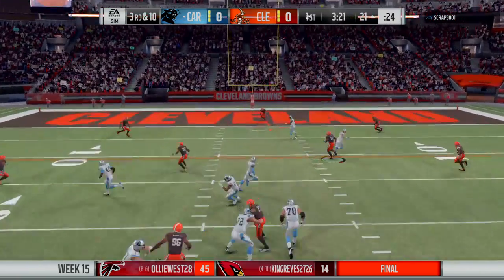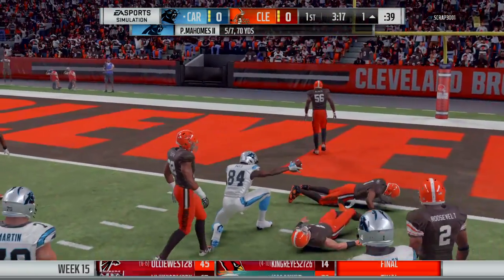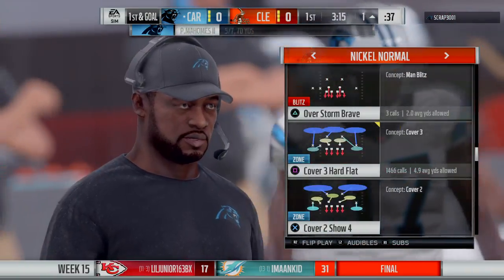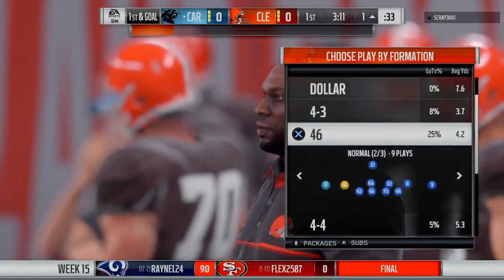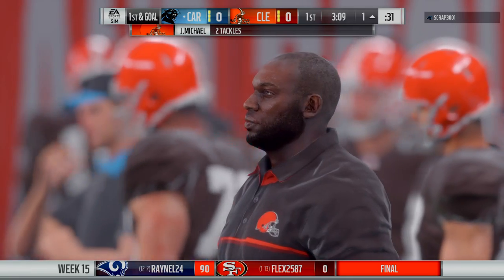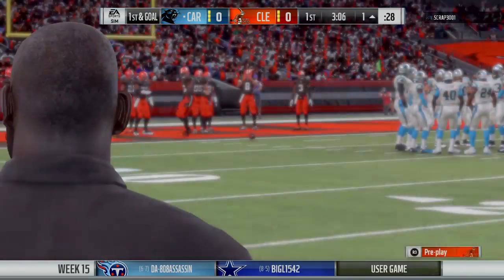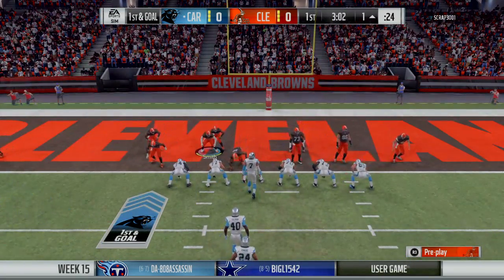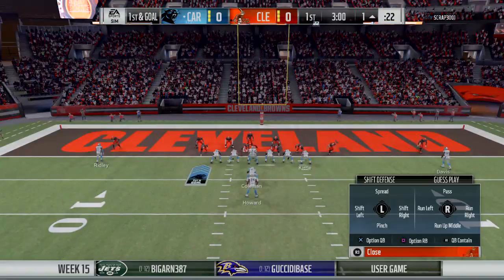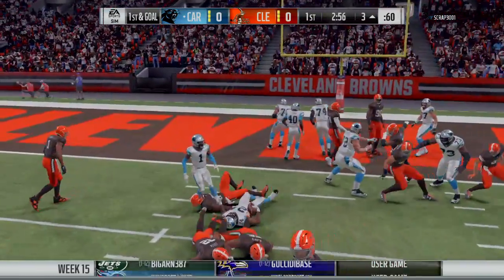Throwing is Mahomes on third. And he's got a man, Corey Davis. And he's brought down after a good gain. They're able to convert on third down, and that sets up a 1st and goal. Well, just play after play after play on this long drive for the offense. Try to punch it in with Howard.